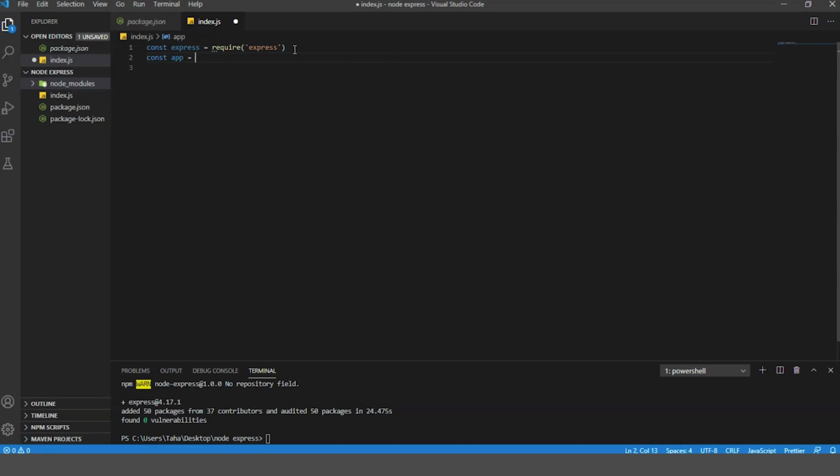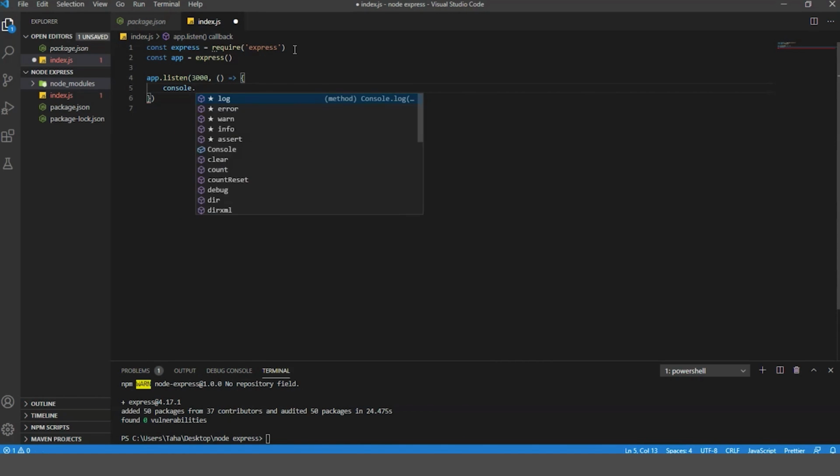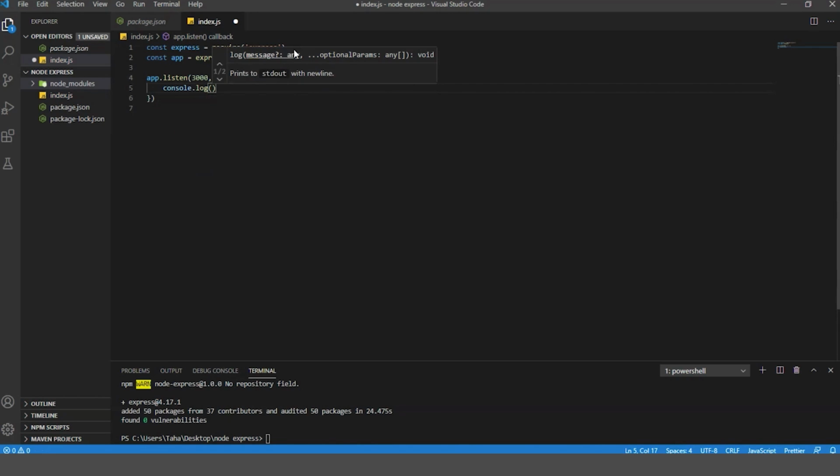And we also want to make this an app. Then we'll do app listen to port 3000. By default, we're going to be running from our localhost, which is an HTTP server running on this test machine, and we're going to have Express for this project run on port 3000. Once we run the script, it will post a piece of text into the console window saying server started on port 3000.